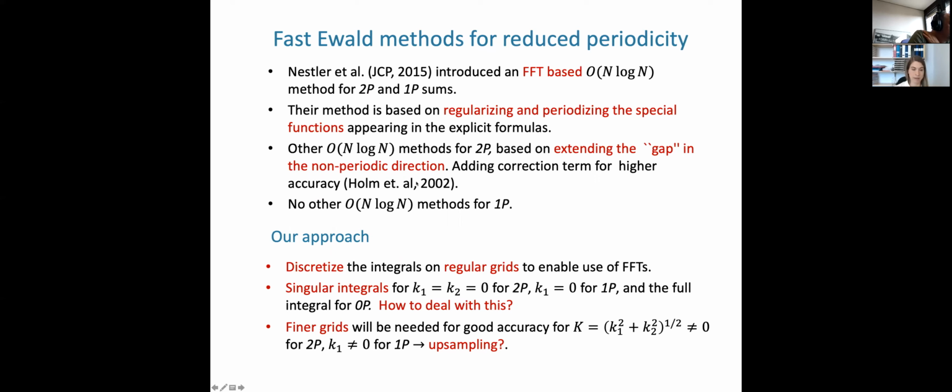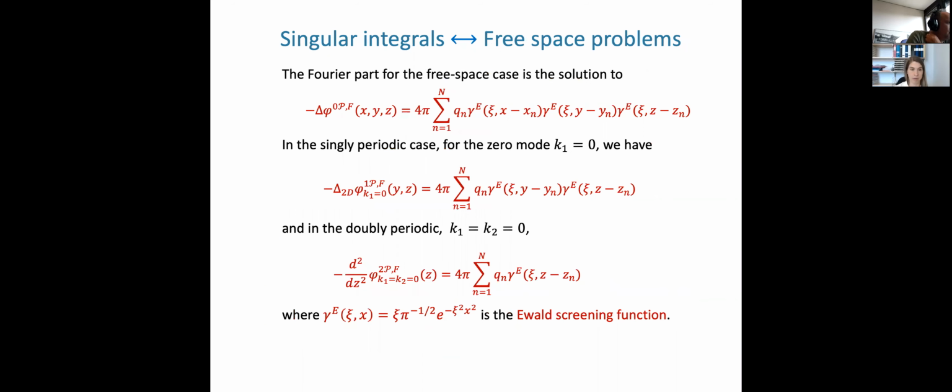So we have done something different here. What we are going to do instead is think about these integrals, and discretize on regular grids to enable the use of FFTs. But we will have to think first about these singular integrals, how do we handle them? And then also, do we get enough accuracy for the other modes if we just discretize? So these are two things that we have to think about. Something interesting comes up here that I will show you, and it's a good technique to know about, not only in this context, but in other contexts too.